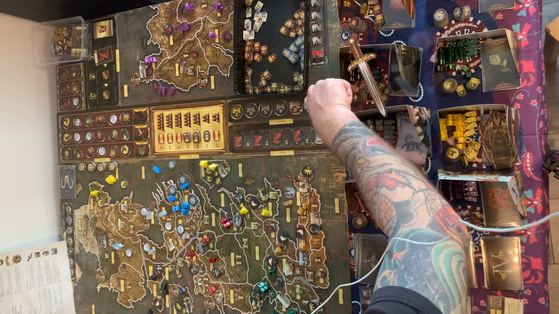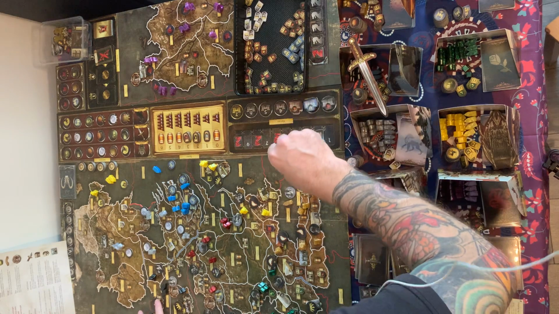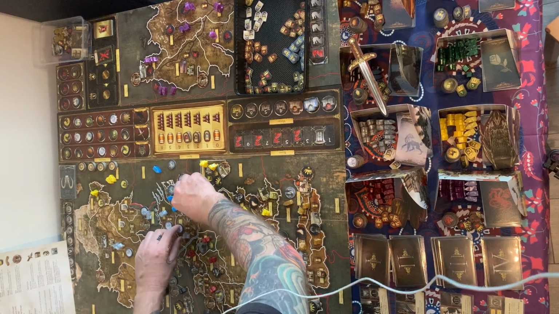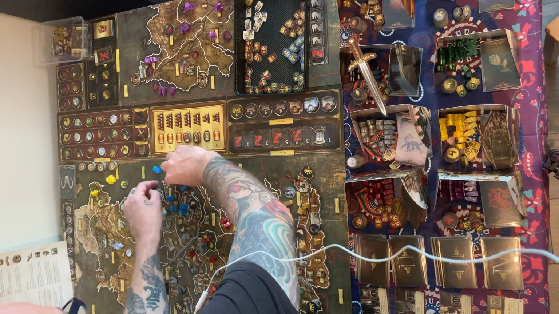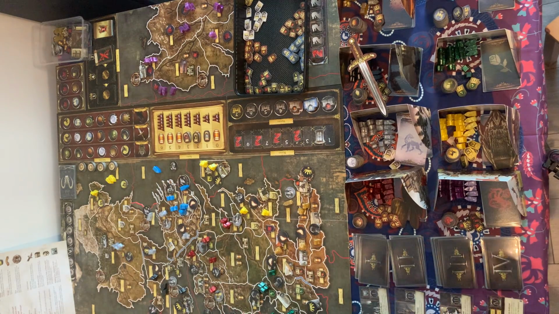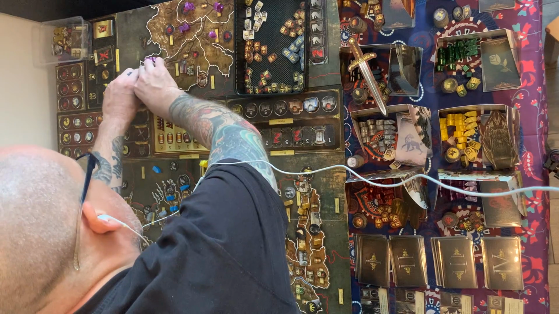Greyjoy one is missing here. Okay. This is this one. Okay. And then we'll turn over Stark and Eyrie. And Baratheon's has some units at the top, and then Targaryen.